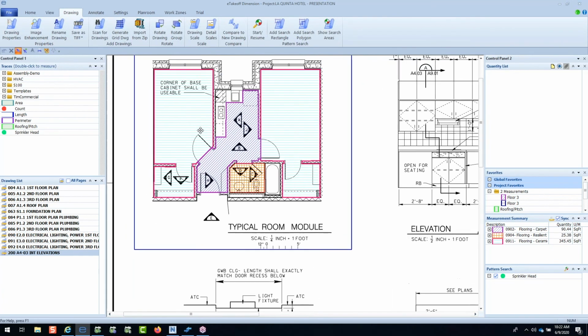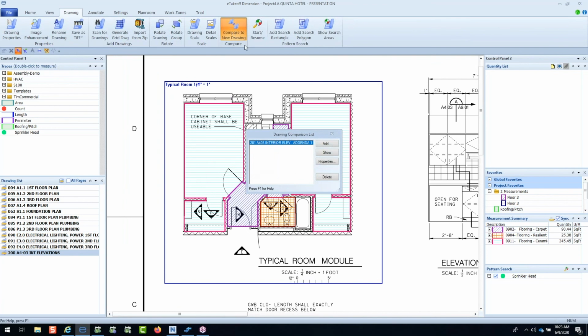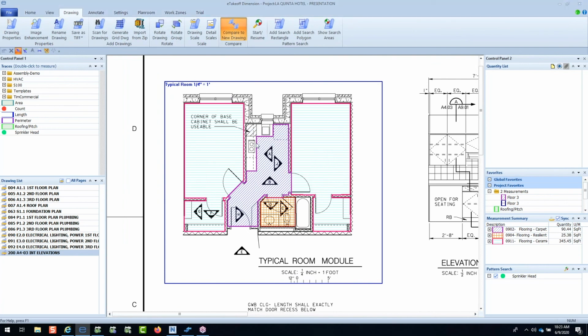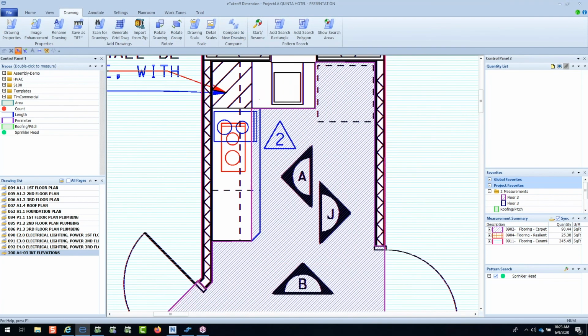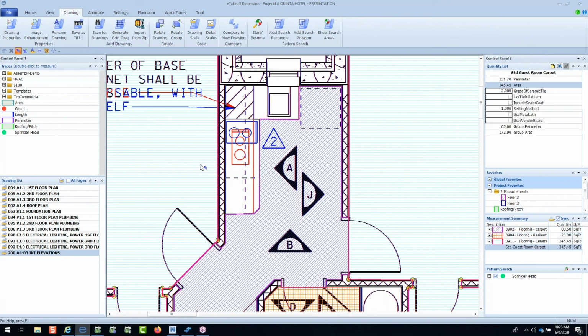So one last thing, and then I'll do some quick takeoff, is let's compare. I want to do a comparison. I want to show the differences between 2 pages. Here's the revision. Blue is new, red is old. So I've already sent this takeoff to the estimate. So there's a little foreshadowing I'm going to do right here. I'm going to edit this guy and change that takeoff, and we'll be able to see that a little bit later on.